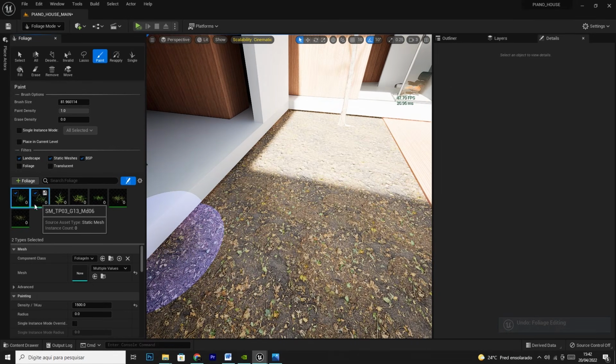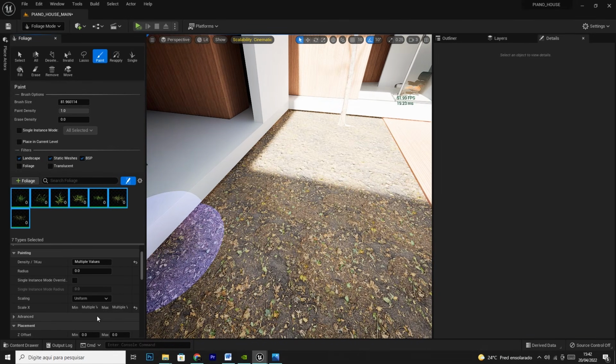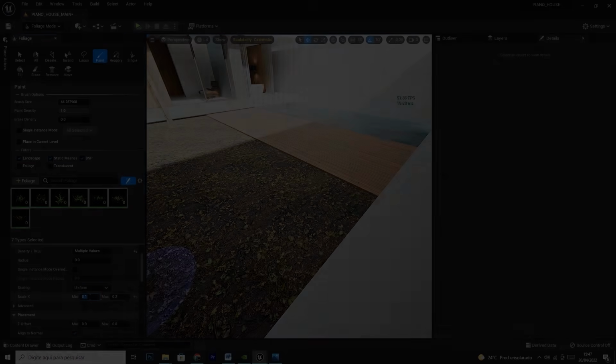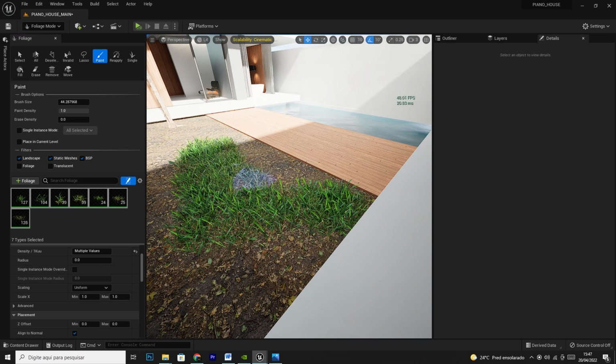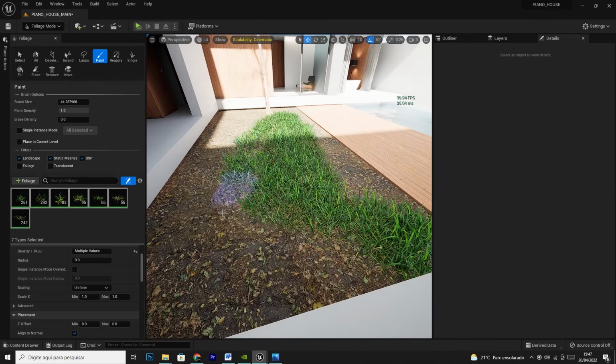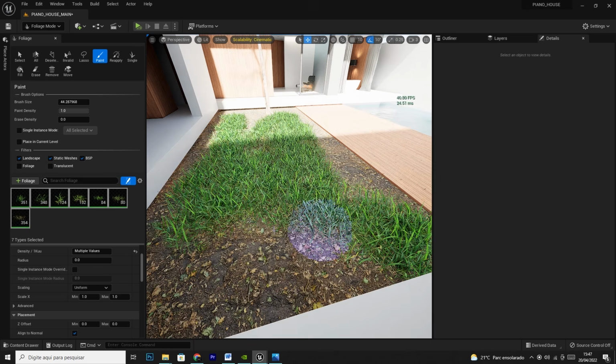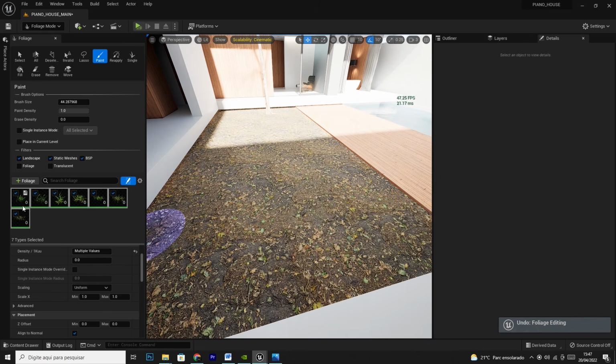Nice. Besides, let's decrease the size of all of them. The default value is gonna be 1 and 1. Look, it's very big, like it's huge, the size of the grass. We can decrease this value. For example, let's put 0.5 and 0.5.